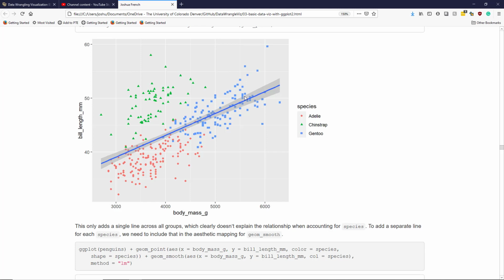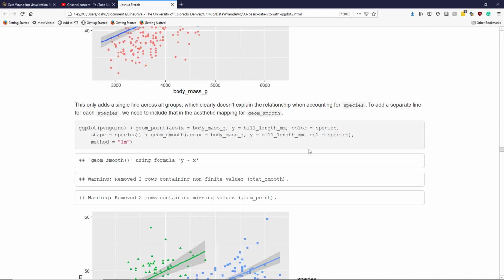So if we want to make this smooth even more useful, we need to distinguish between the model for each of the different species. To do that, we're going to need to map the species to a specific aesthetic in the geom_smooth geom. Specifically, if I look at the updated code, I can see that I now map the species to the color aesthetic in the aes function. When I do that, this tells the geom_smooth geom to use different colors for each of the different smooths. So it's going to create a different model for each one of the species and then display the smooth using unique colors on the graph already created.